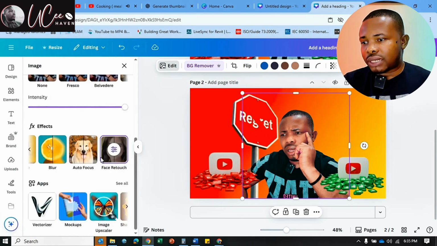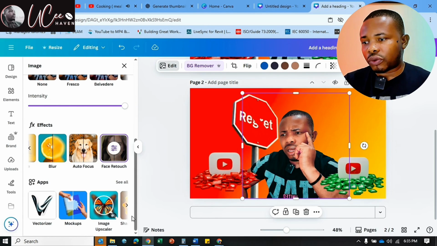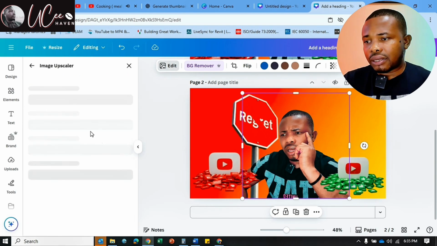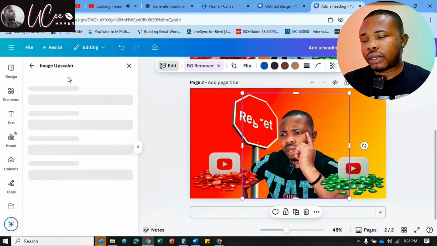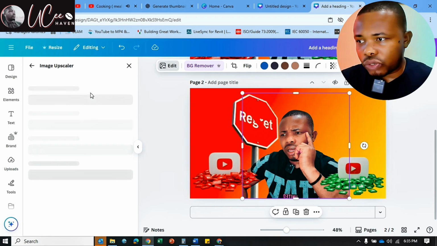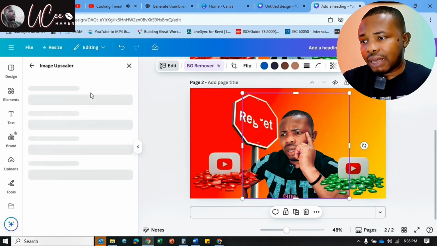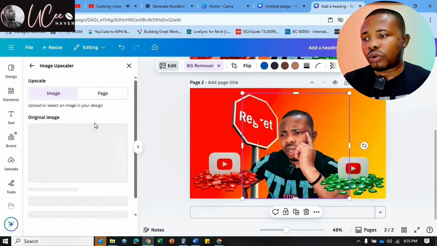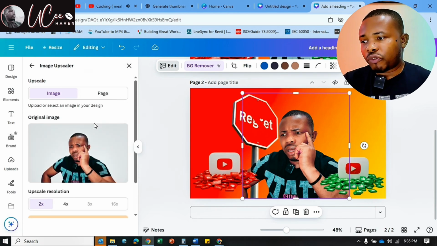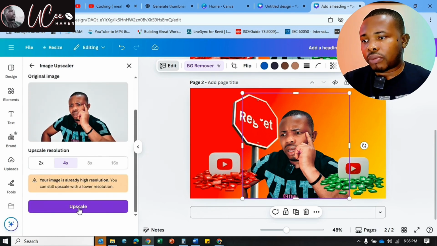You can also decide to upscale this photo. Canva has what we call an image upscaler. So you can use the image upscaler tool to upscale this image and make it look much better. For that, we can upscale the resolution 4 times what it was, and then we just tap on upscale.